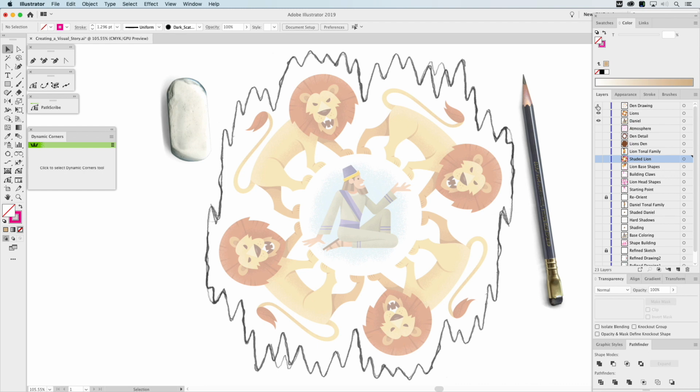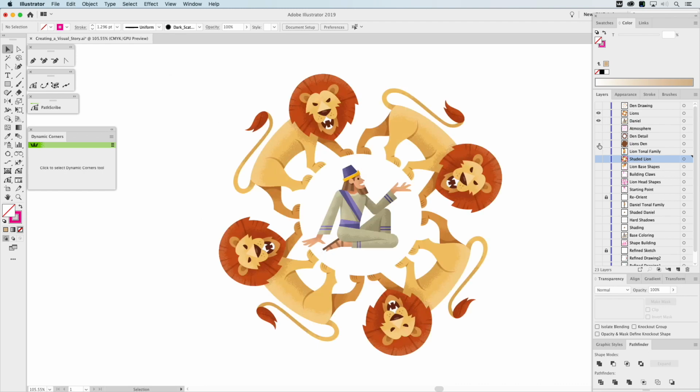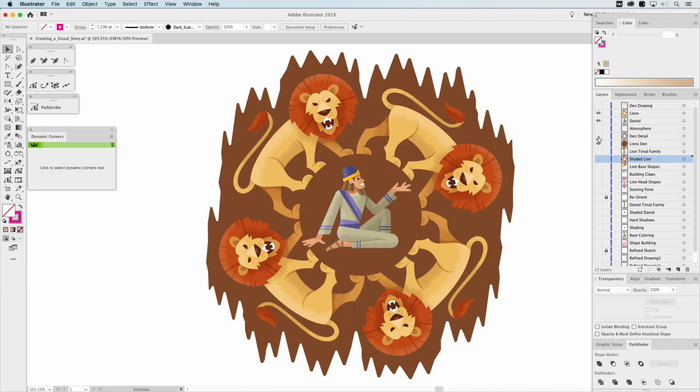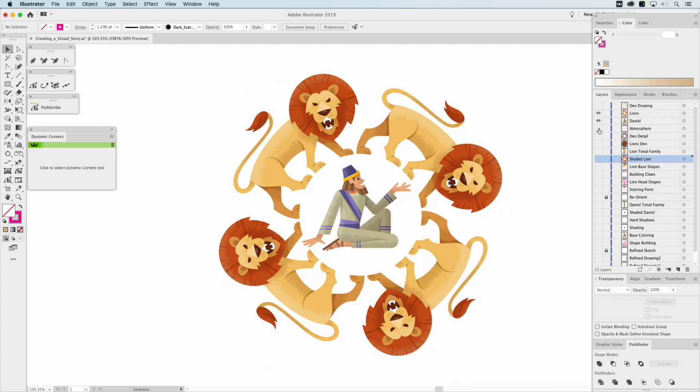And I drew this and I explored it. I went ahead and I said, okay, well, I'll go ahead and build this and see what that shape looks like. Maybe it just needs the shading. And I don't mind this, but I kind of like it without it. I think this gets a little too complicated. And the only thing I'm going to add now is some shading behind Daniel just to give him some atmosphere.